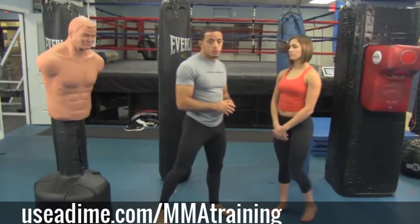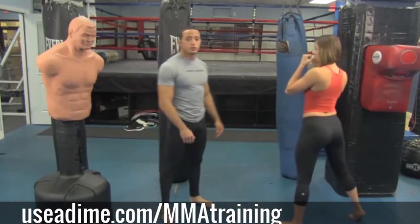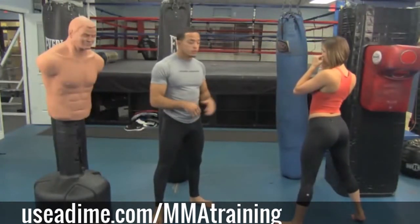Now to drill these knees, we want to be able to use them in our combinations. So we're putting everything together. We're not going to be one-dimensional. So we're going to practice throwing our knees with our strikes. Angel's going to get in her stance. We're going to do 25 of each knee. All right, 25 of each knee. So she's going to start. We're going to throw our right knee.